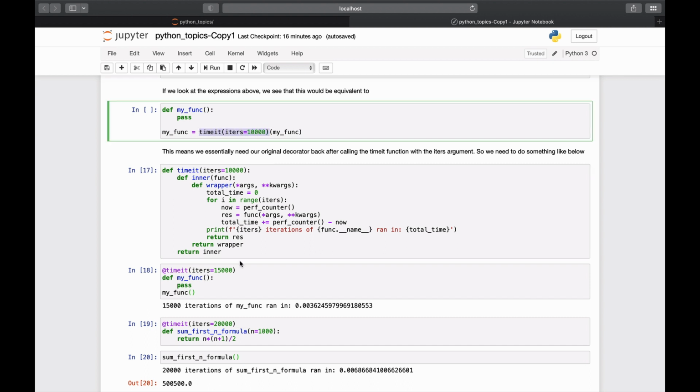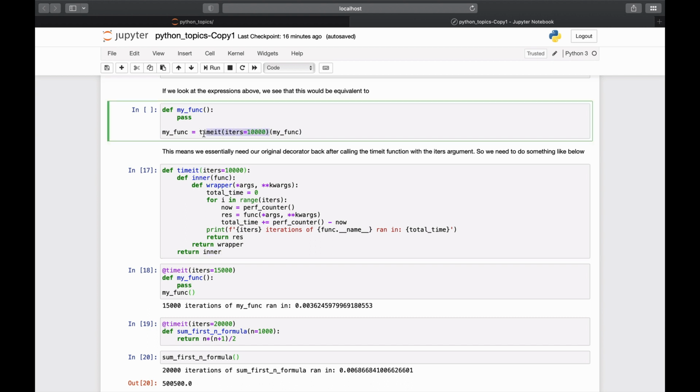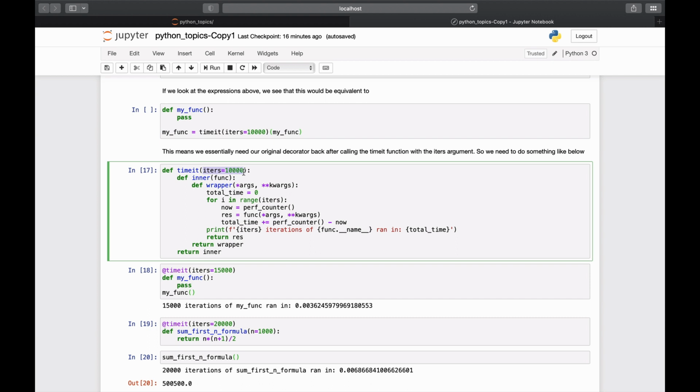So the result of this is this inner function that we get, which then takes the function. That's sort of our original decorator. But now we have a reference to the iters keyword inside of the body of the wrapper function. This can be a lot to absorb, so you may want to go back and rewatch, but this is how you would go about that.